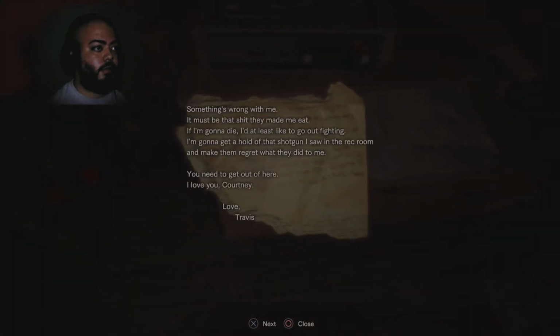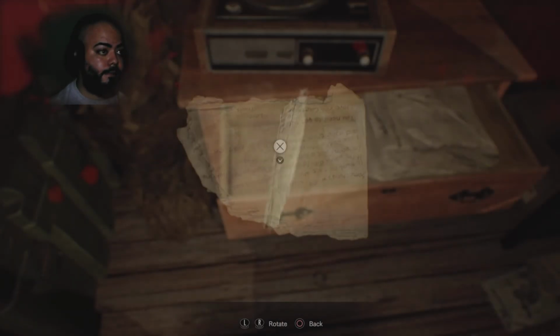Ooh, something's wrong with me. It must be that shit they made me eat. Oh, good thing I didn't eat at the dinner table then. If I'm gonna die, I'd at least like to go out fighting. I'm gonna get a hold of that shotgun I saw in the rec room. Make them regret what they did to me. You need to get out of here. Love you, Courtney. Love Travis.